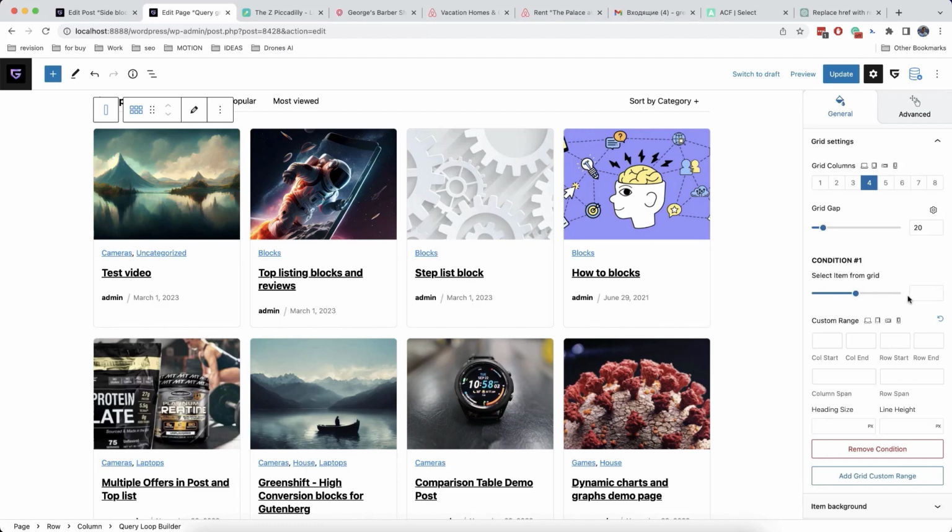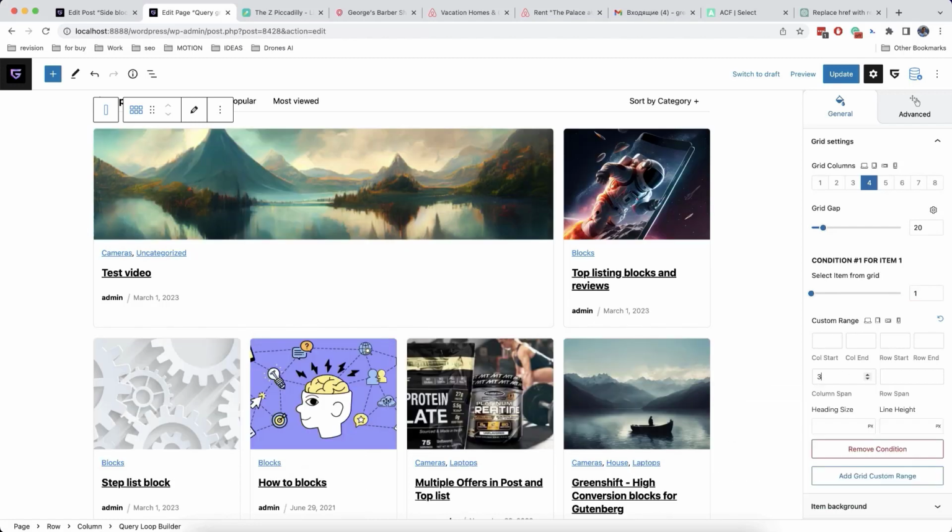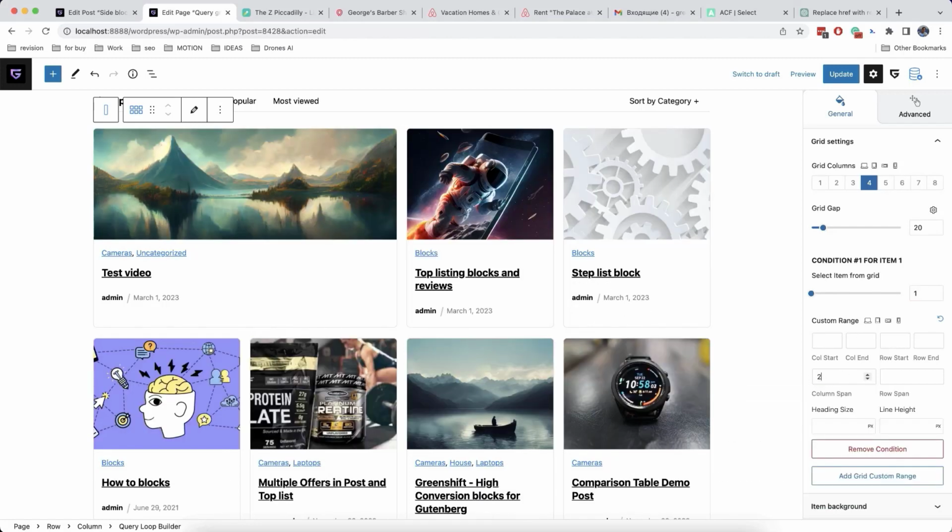Regarding the conditions, you need to choose a serial number of what you want to change. For example, let's say that this will be the first post. So here I will enter 1. And then here I will choose how the post is going to be displayed. So for example, to full width or full height. For instance, I will enter here 3. Or better 2. And as you can see, it is now expanded and it takes the place of 2 posts.